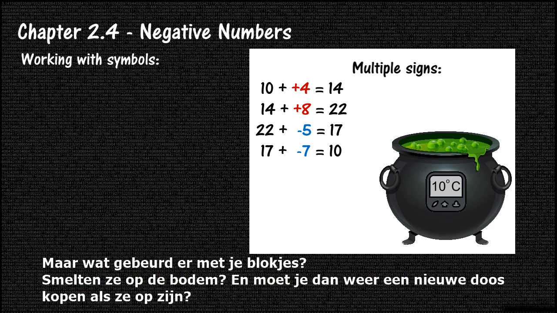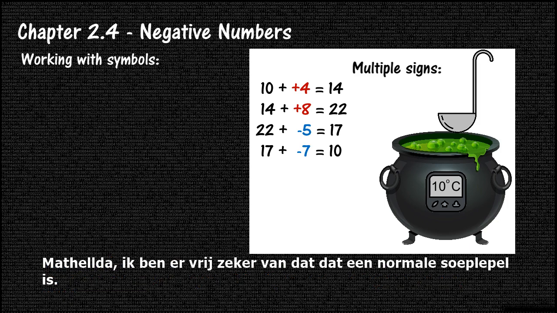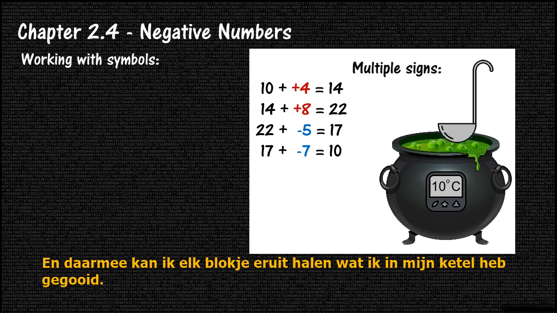But what happens to your little blocks? Do they melt? And do you then have to buy a new box when you run out? No, silly. I've got a special cube recovery utensil. Look! Mathilda, I'm pretty sure that is just a normal spoon. It is indeed. And with it, I can take out any cubes that are inside.